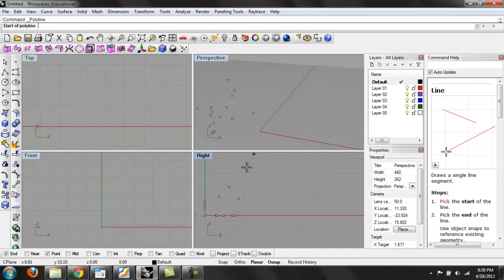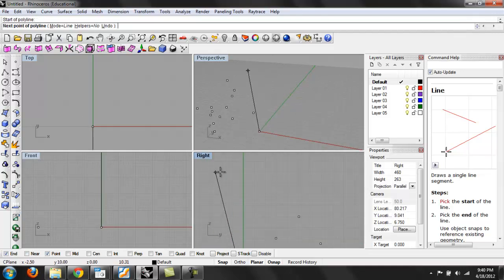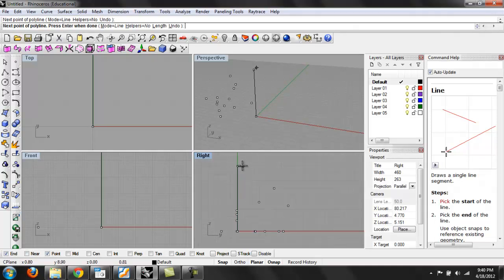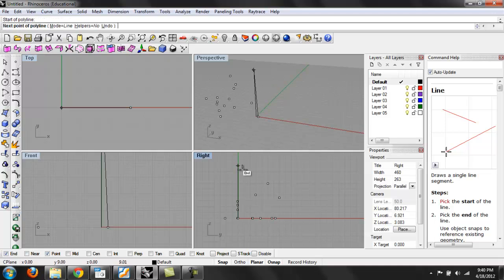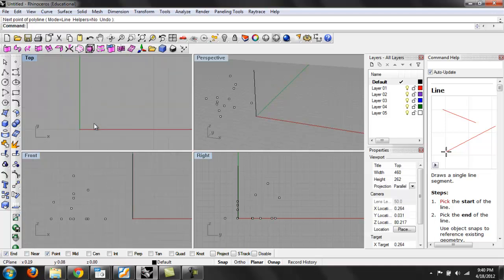Now I'm going to draw. Also, if you want to snap these to the grid, this tool down here, Snap, will snap to every single point on the grid. So if I want to snap it to 0,0,0 and go up, it snaps in the Z grid as well. So snap that in the air. Enter. Draw another one.